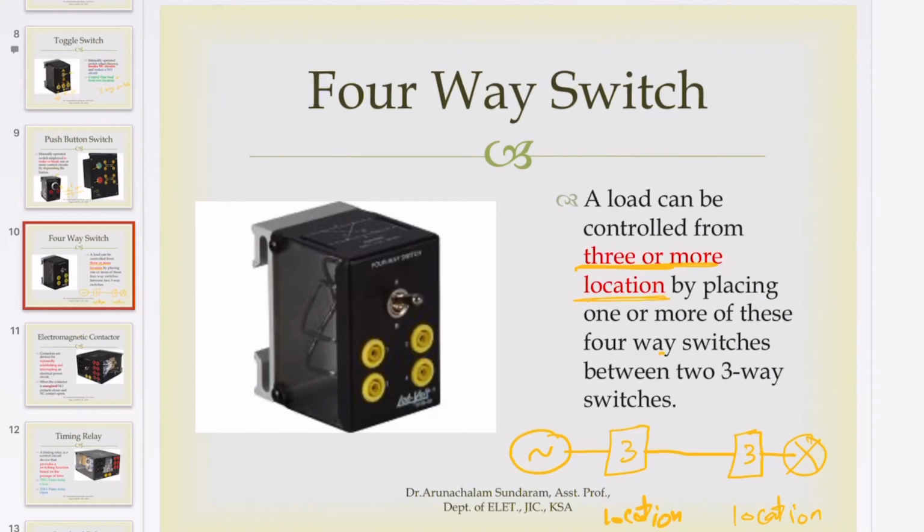If I need a third location, I need to have a 4-way switch here for the third location, and so on. If I need a fourth location, I need to add one more 4-way switch.